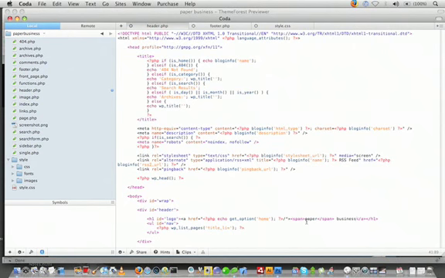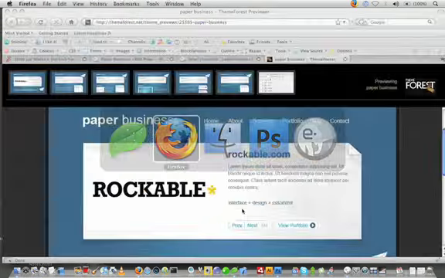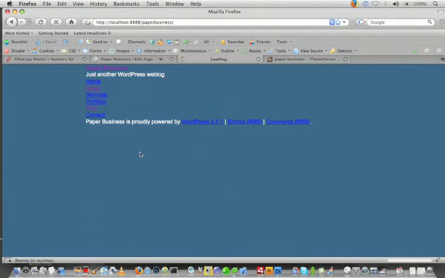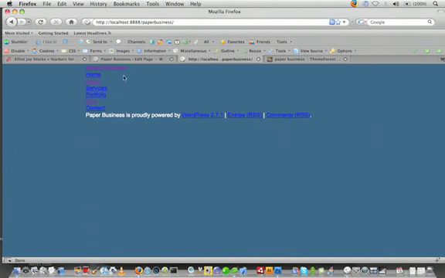And that is going to let us style the paper separately from the business word. So go ahead and save that. And yeah, let's make sure everything's still going okay, and then we'll start styling all that. Okay, you can see our blog info description disappeared. We have our ugly looking logo right now and our ugly looking navigation.